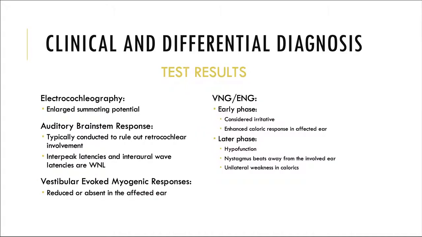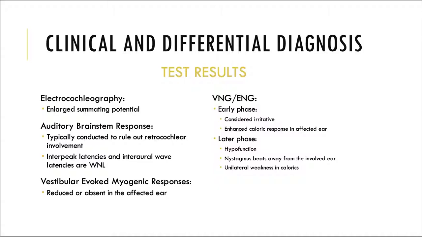To continue on with test results, their ECOG can show an enlarged summating potential, but it is important to note that many of these patients may have a normal presentation on ECOG if they are not currently dealing with an episode. So if they are in between attacks and they come in, there is potential for the ECOG to show up as normal.